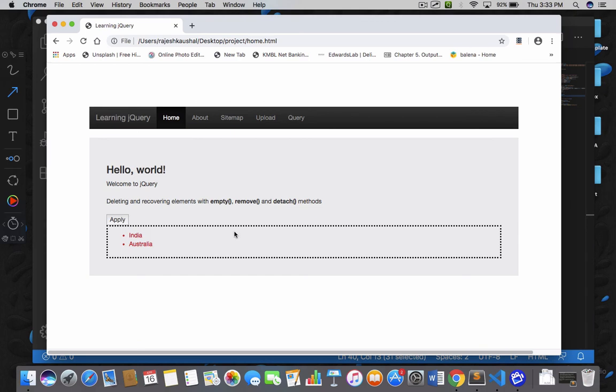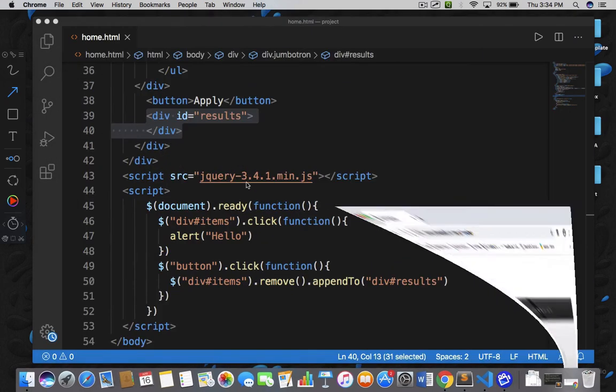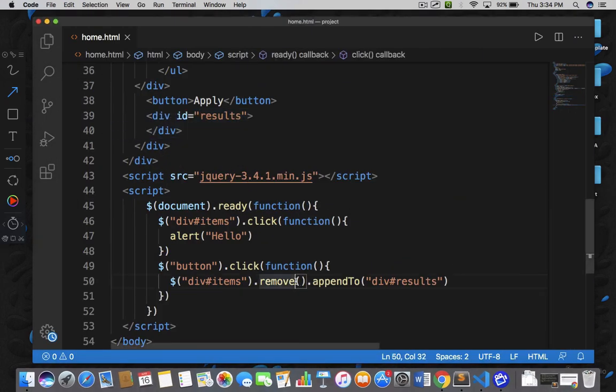You know that we applied a click event on the division tag, but that click event is not recovered. So that is the issue with the remove. You can recover the parent and the children, but you cannot recover the events applied on the parent or the children. So let me go back and demonstrate another function, that is detach.